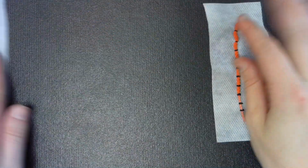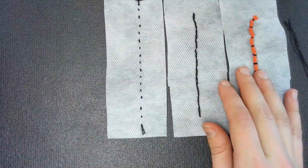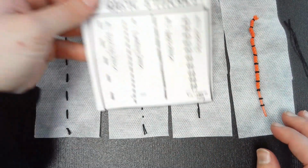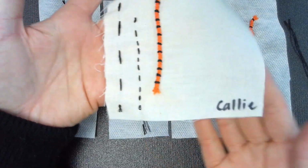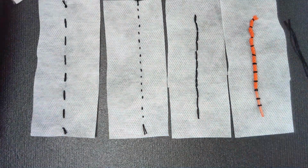All right, whoop whoop. You should be finished and you should have successfully learned 4 new stitches for your embroidery project. Once you've learned these 4 stitches, you'll be able to do your project with ease and with no problems whatsoever. Put your name in the bottom of your square and you'll be all done. Good job.